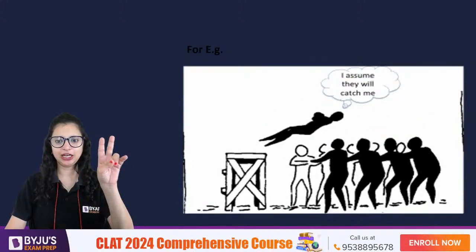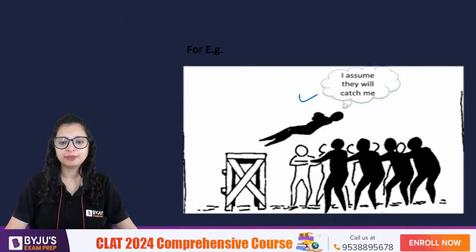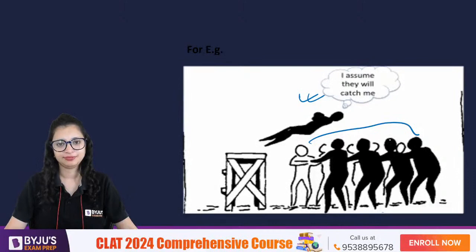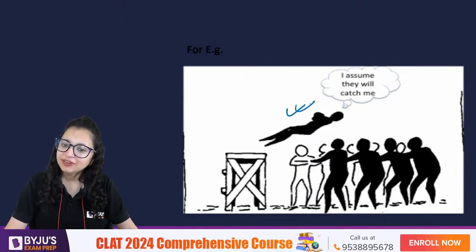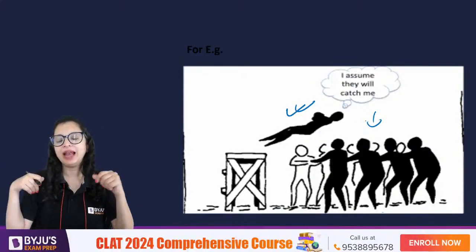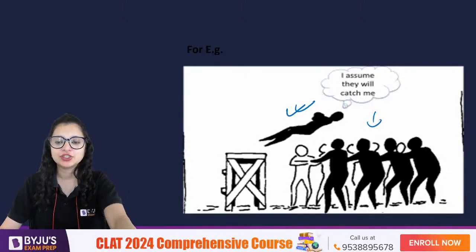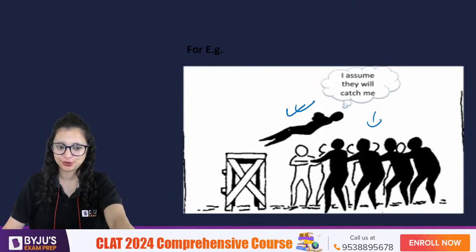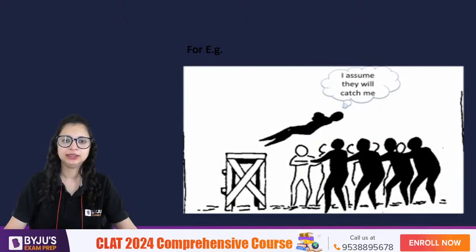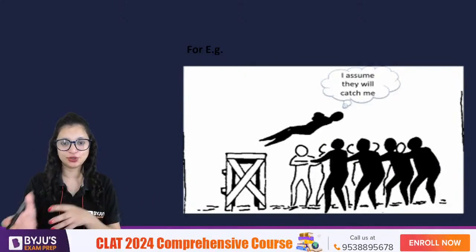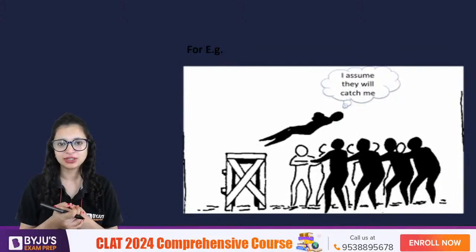So applying both the things we learned, one, the assumption has to be made by the speaker. What other people think of it, what you think of it, we don't care. Okay? And two, he will believe it to be true. These people will catch me, and that's why I took a blind plunge, was something he believed to be true. When I say true, it has to be 100% true. इतनी कहानी समझ में आई? Did you understand this tiny bit of story before we try to apply this to questions and learn more about it? Yes or no? Let me know that from you.